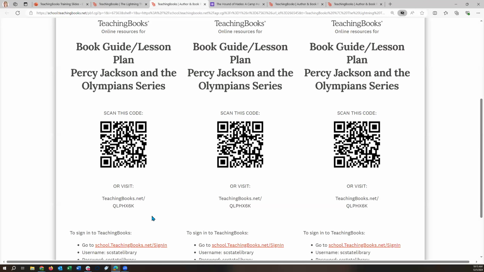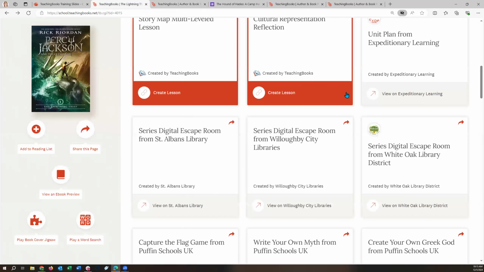If you work in a classroom too, regardless of your learning space, these could even be an exit slip. So this can be taken home with them and done at home, because the digital escape rooms can be done anywhere as long as they have this code or this link. They'll be taken straight to the digital escape room with no login required. So digital escape rooms, we do have them available for all levels.